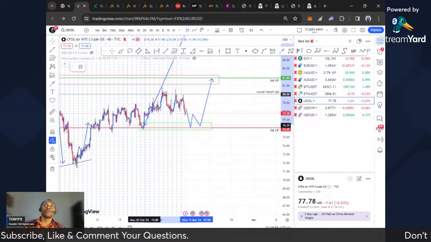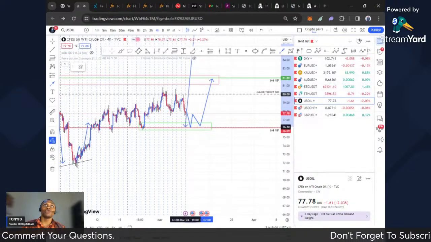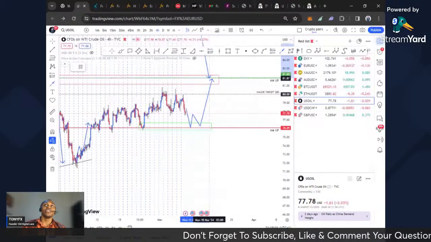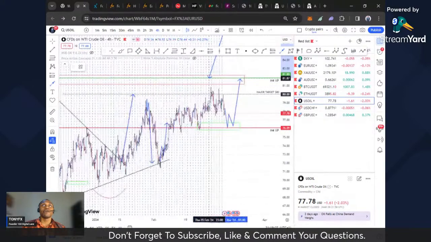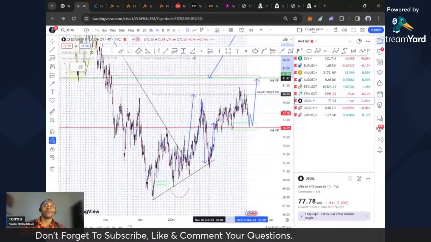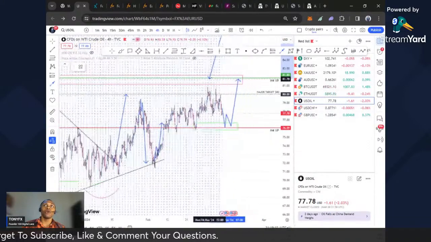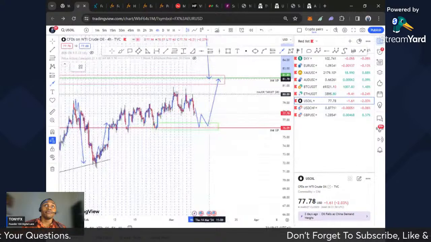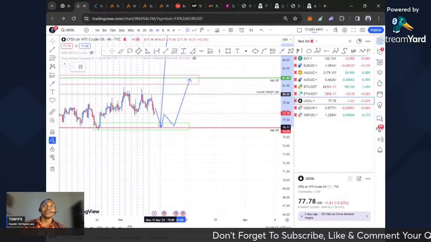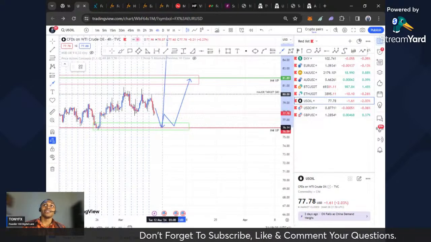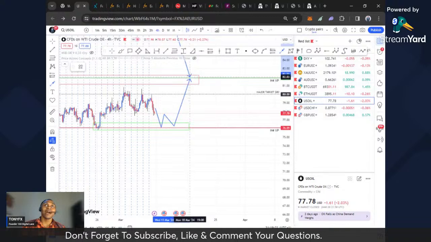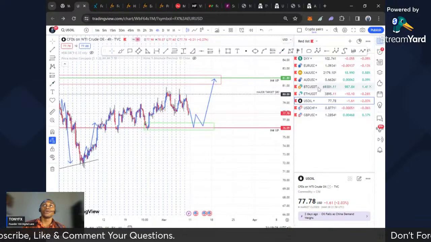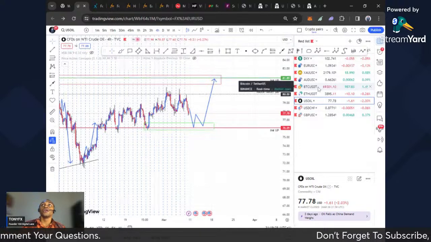So there is a liquidity line within this support level here. I expect oil to come back to this support level, grab liquidity over here, and start moving to the upside towards the $82 per barrel mark. That's what I expect oil to do this week. But it's going to come back to this demand level over here, which is around the $76 per barrel mark, and then from there we're going to be heading to the $82 per barrel. Oil doesn't have any sentiment.